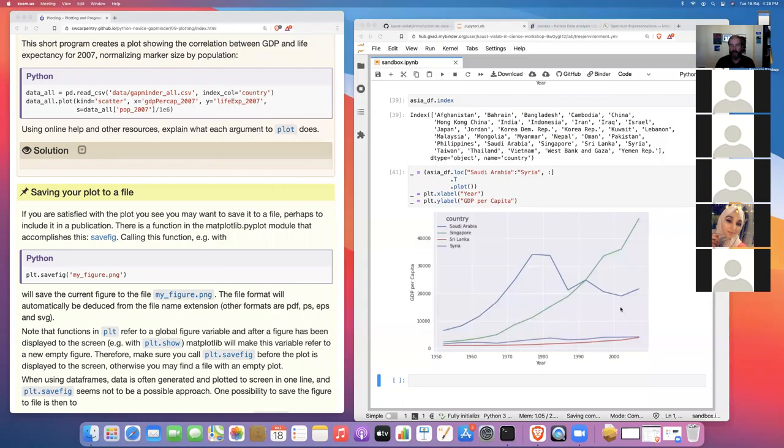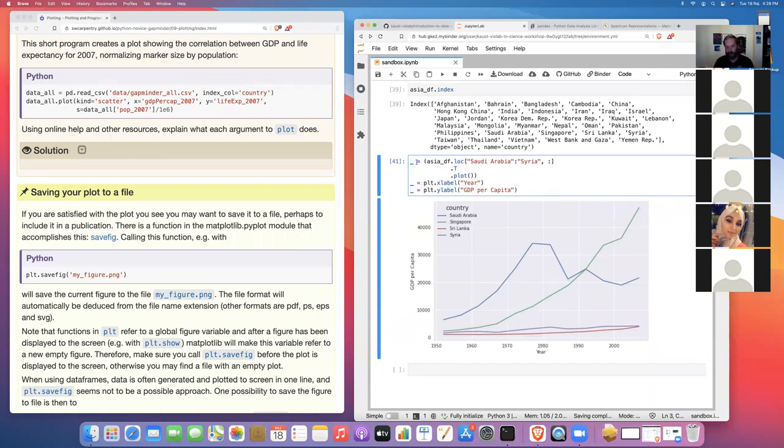Muna is asking a question: the dash, or you mean the underscore equals? Okay, let me share my screen again. Muna is asking about what this is doing, and it's not necessary.